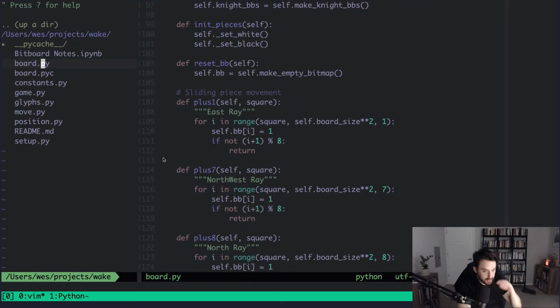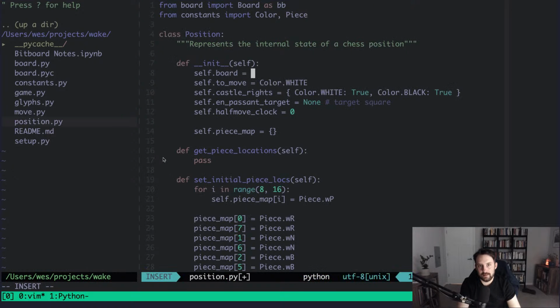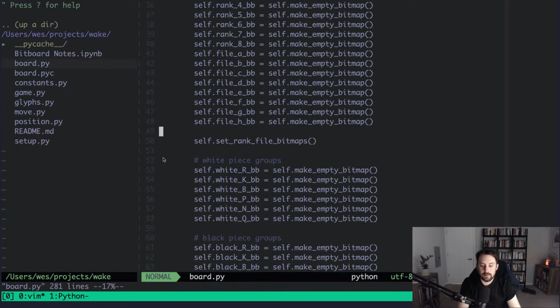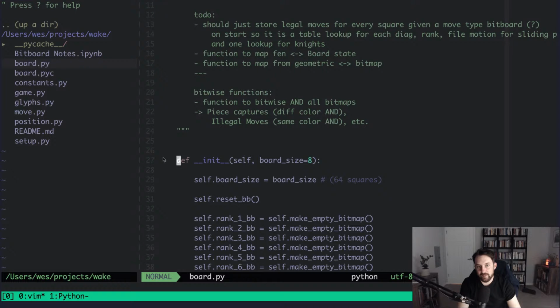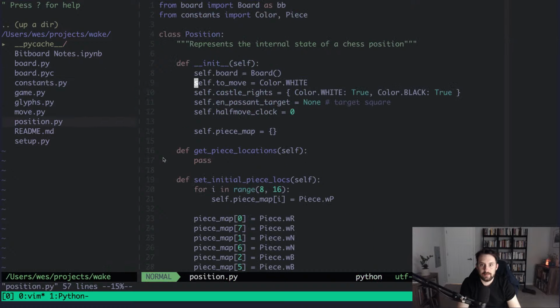And for right now, in the hacky version that I'm making, I'm going to put a whole board class on there as an instance. So when we initialize it, we're going to create a board. I have a default board size of 8, but technically I wrote most of the methods to support other board sizes, for what it's worth. So we're going to put a new board into every position, which I know is not good because I'm putting the positions on the stack.